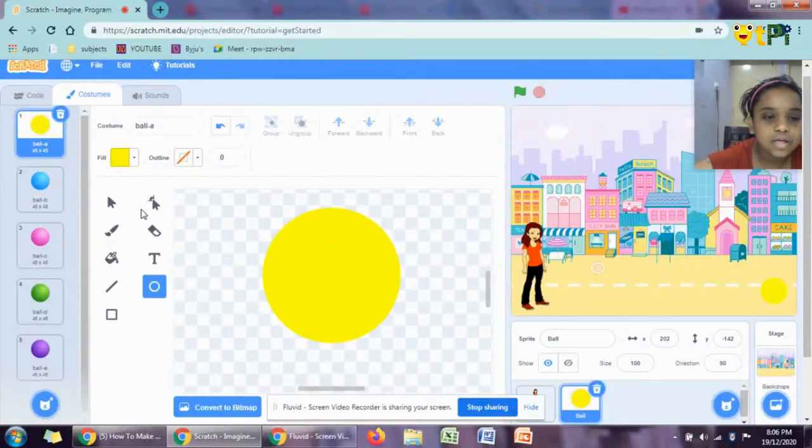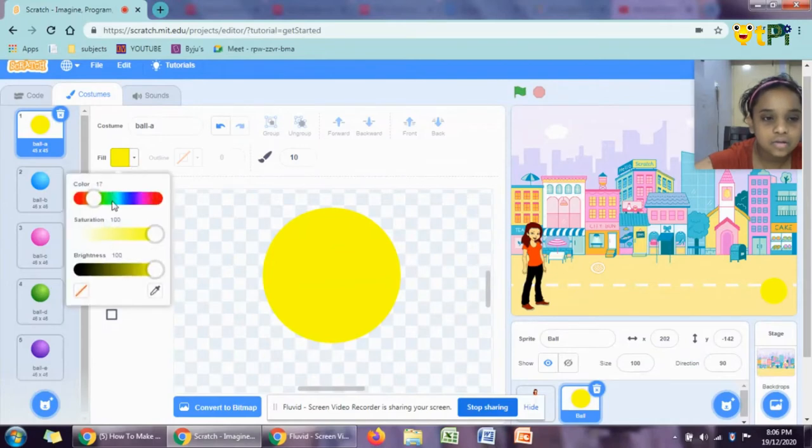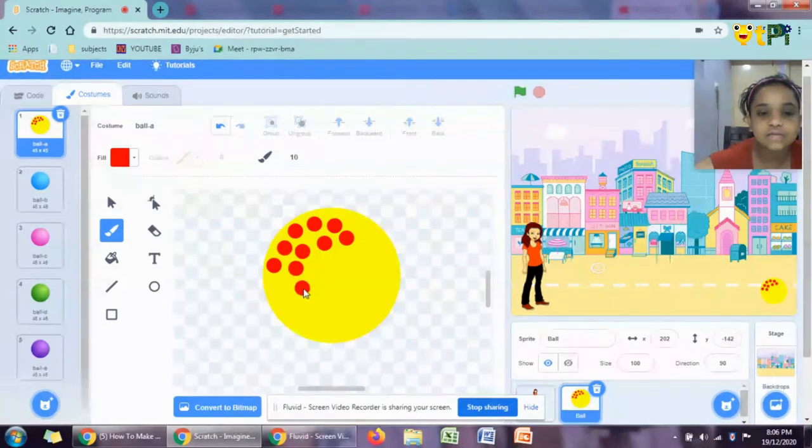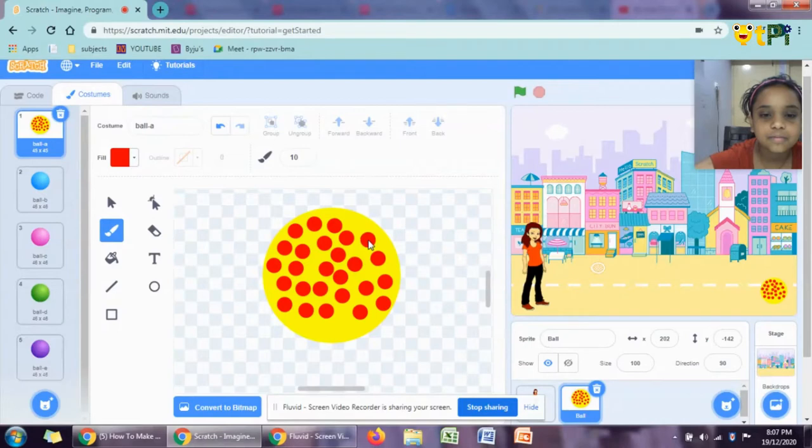Now, how can I give them? Let's check. Yeah, so here I'll take the color red. Then I'll not take this one. So here I'll do redo. Yeah, so here one dot. One dot. They should look like the spikes of the coronavirus, which we have seen in TV serials and all. We'll continuously give the dots till the whole ball is filled. It's okay if the dots are touching together, there's no problem, because the ball is very small, people cannot make out the outline borders and all. Okay.